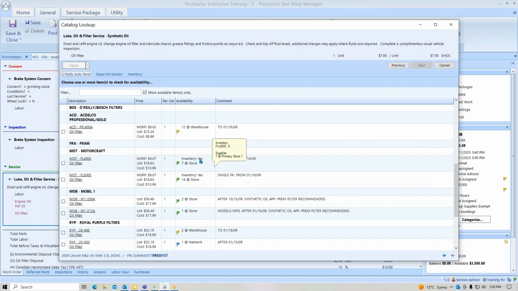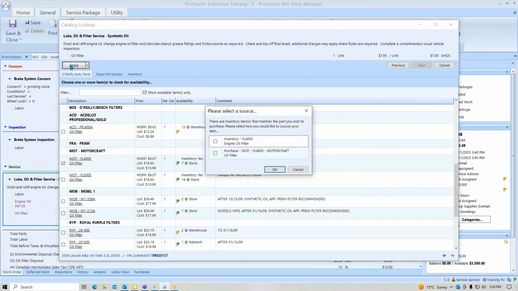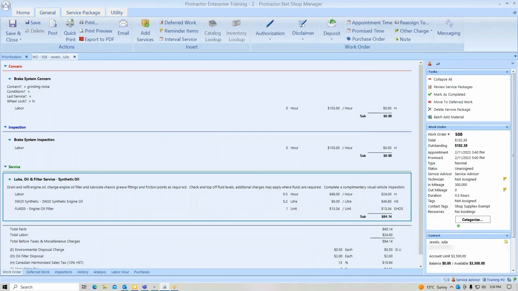And as I go through here, you'll notice too that I have some actually in stock. I got 9 of these in stock, and I have 10 of these. So this is going to depend on your production date here. This one happens to be early. I click it. Now, as soon as I hit apply, since I'm in an online catalog, it's going to ask me, do I want to pull it from inventory or do I want to order it? So this particular one, I'm going to pull from inventory. You notice purple goes away. These lines have been fulfilled.